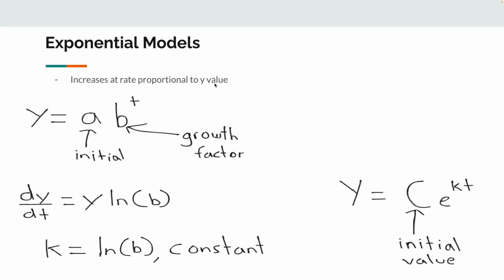We can also, if we rearrange it, use separation of variables to solve for y from the derivative formula. We'll get y is equal to c, which is the initial value, times e to the power of k times t. K is a constant, t is the time, and c is the initial value. This final equation is essentially what you need to know. And yeah, be sure to know it, as a question on the exam will ask about this specifically.